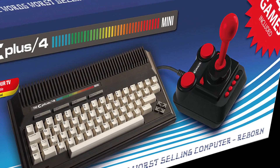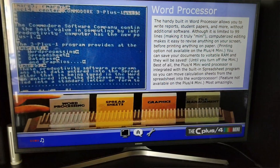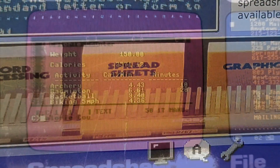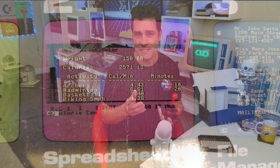But they've included this. Just like the C64 Mini, you get the Competition Pro style controller, which plugs into the mini USB on the side. They say this is designed especially for spreadsheets, so you can navigate the cells without using the Plus/4 cursor keys — because as with any mini machine, the keyboard is non-functioning.